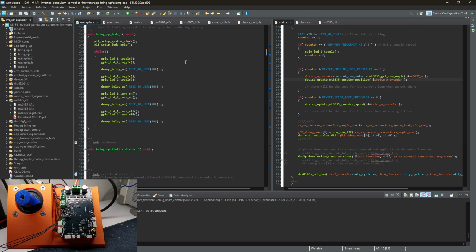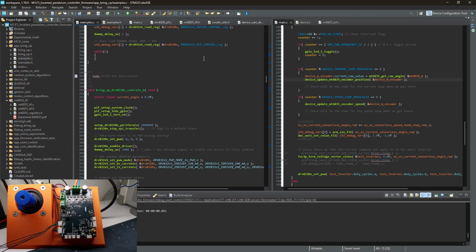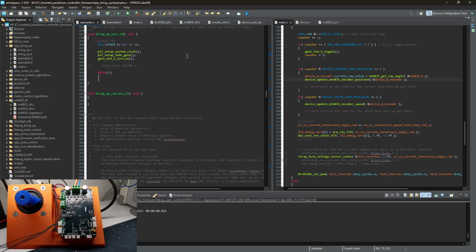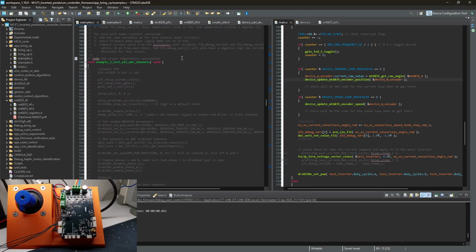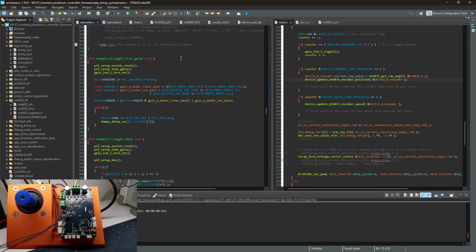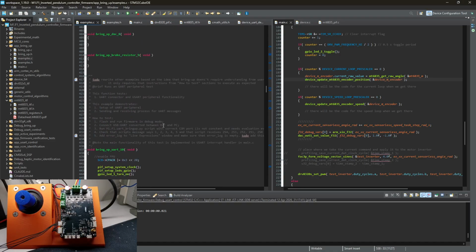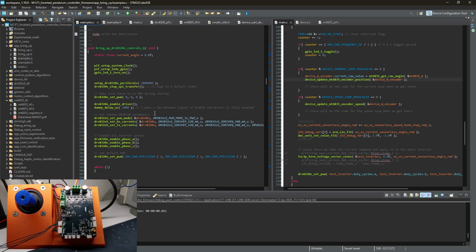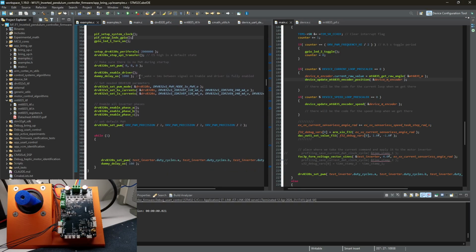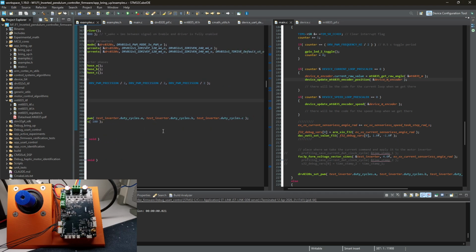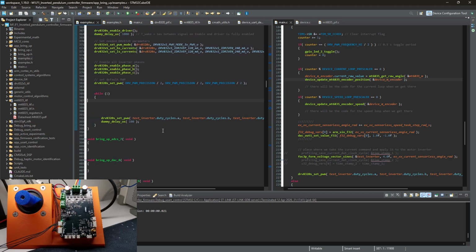Examples. What is that? I will need to check it, but for now, we were working on this example. Sure, we need to finish implementing the spinning, the open loop spinning, which is almost done.